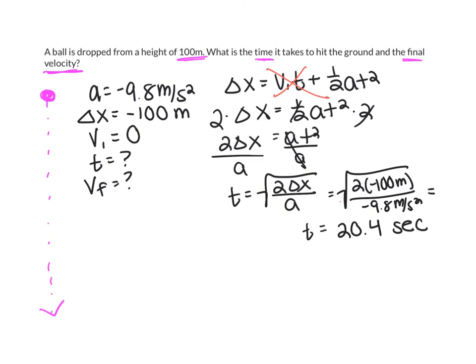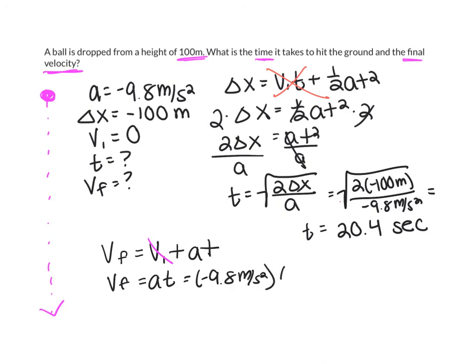My second part asked about velocity final. I could technically use the first or third equation, but I am lazy, so I am going to use my first one because it is the most simple, okay? This is actually the acceleration equation that you had to memorize, but it's nice to have it memorized in two forms. I can get rid of my V initial because it's 0, and then I have VF equals AT. I can plug in for there, make sure I am including my negatives and my units because we are sophisticated physics students, and it frankly just looks way better and is easier for your teacher to check.